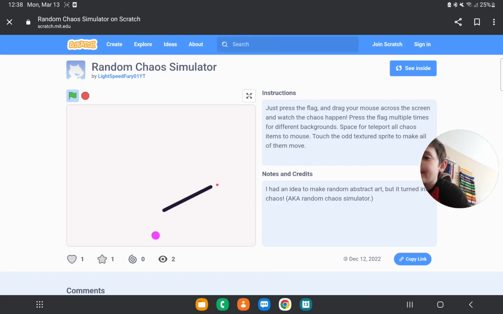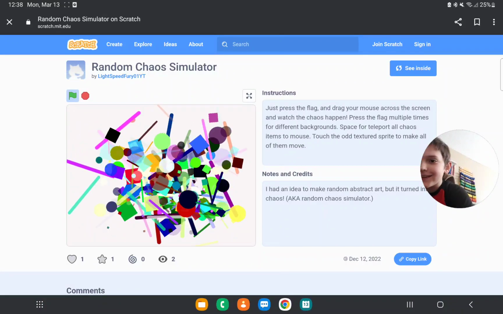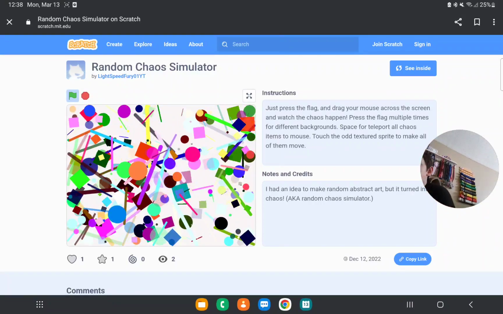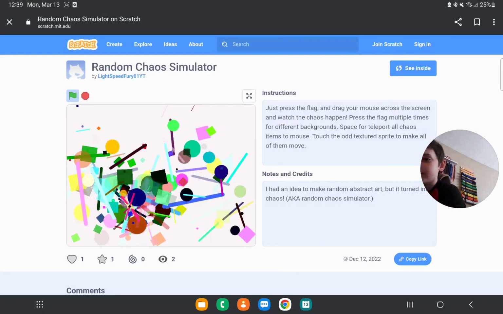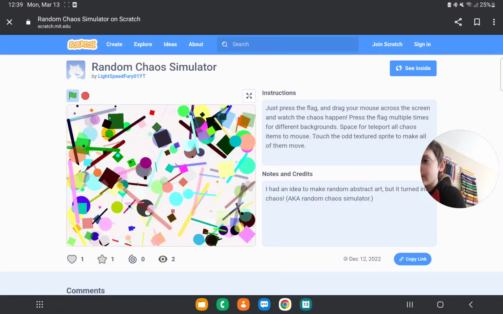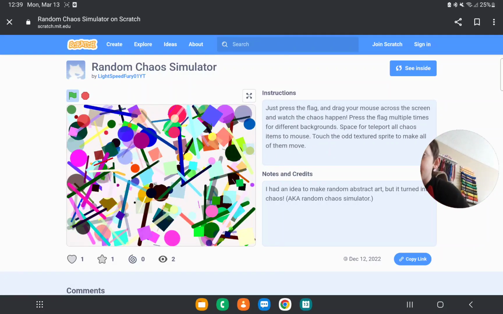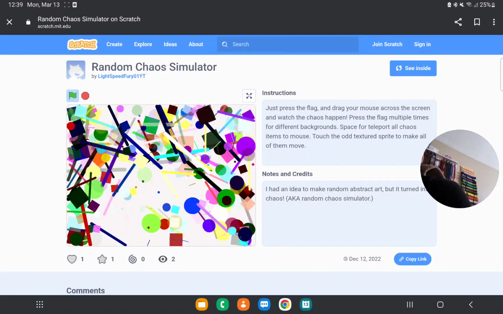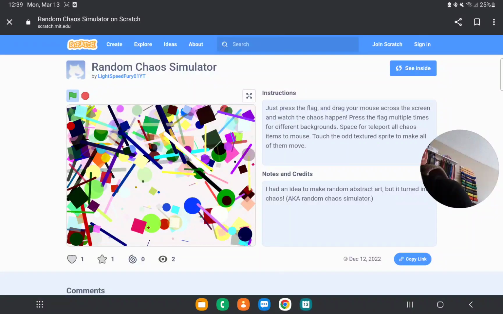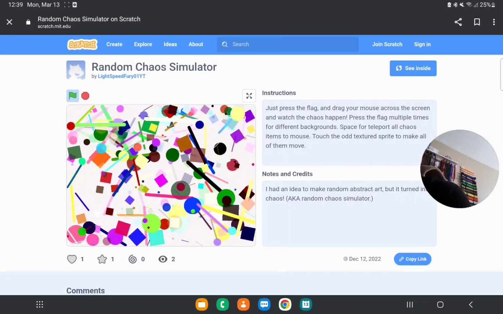So, here we go. There's actually a dotted sprite that has polka dots on it, and if I can find it, I can make all of the sprites move at the same time. But it's really hard to find.